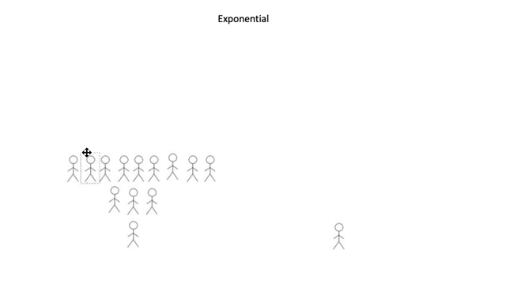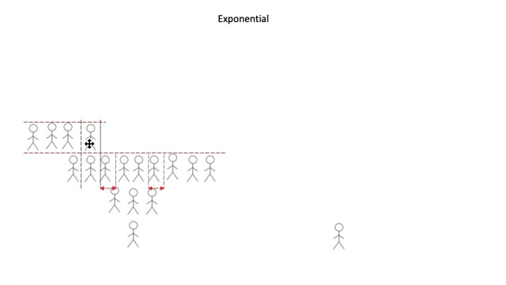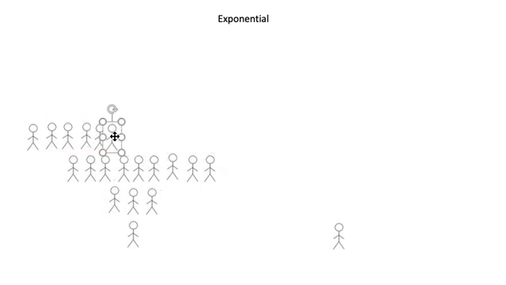I'm going to do one more step, and then you're going to see that I'm going to start to run out of room. I won't be able to draw it on the page. But you'll see how quickly this starts to get out of hand. So 3 for this person. I'll shift these over a little bit just to make some room. And 3 from this person. And 3 from this person.